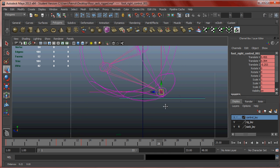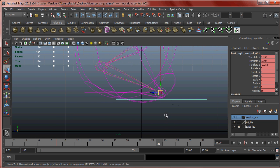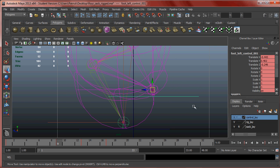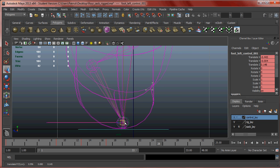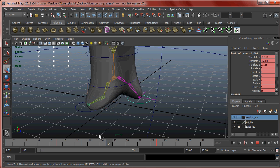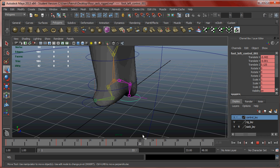Okay? It looks like he's kind of floating now. So if I keyframe that foot, there we go. Now I'm going to go back to frame 9, and I'm going to grab my other foot, middle mouse button click and drag to frame 25, and then I'm going to match it up to this foot now. Alright, perfect. Keyframe that. And let's look at our results so far. Alright, looking pretty fluid.